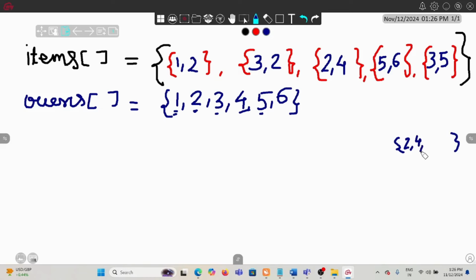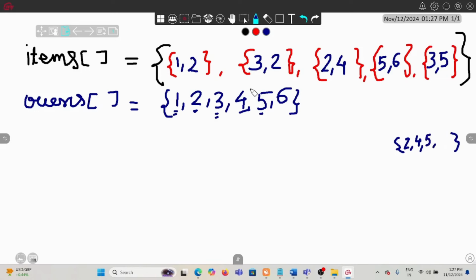Now comes 3. See here, this price is less than 3, so we can get 2. Similarly, this is equal to 3, so we can get 2. But see here, this price is 2, which is less than 3, right? At a lesser price, we are getting beauty 4. So this is also a valid value. Now let's look: with the value 3, we are getting 5. So let's take this best value. I'm putting 5 here.